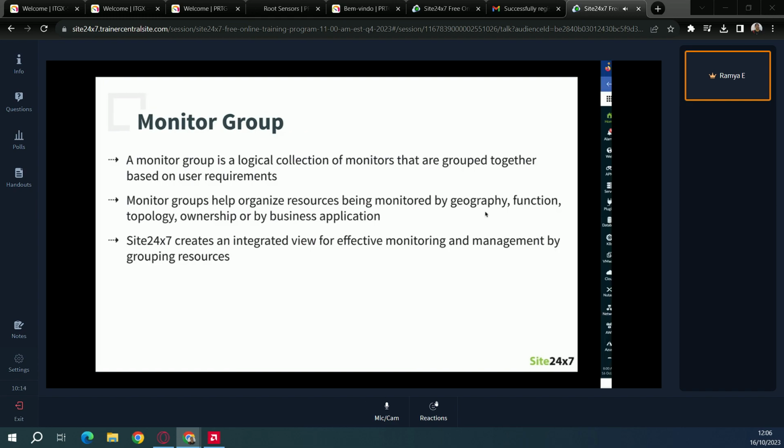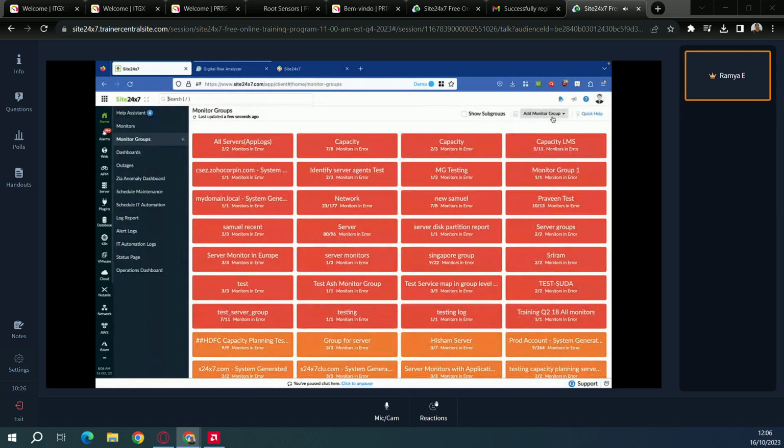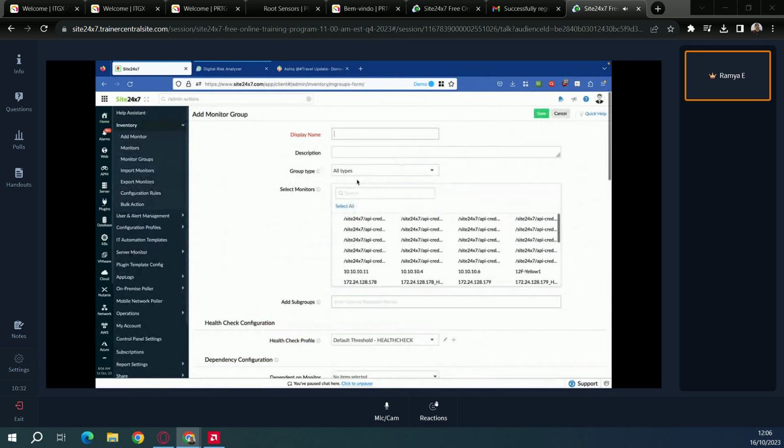Let me show you how you can create a monitor group and what options are available there. This is the Site 24/7 console. You can click on Home and you have the monitor group here. You can either create it from here or using this plus icon. I'm just going to create a group.